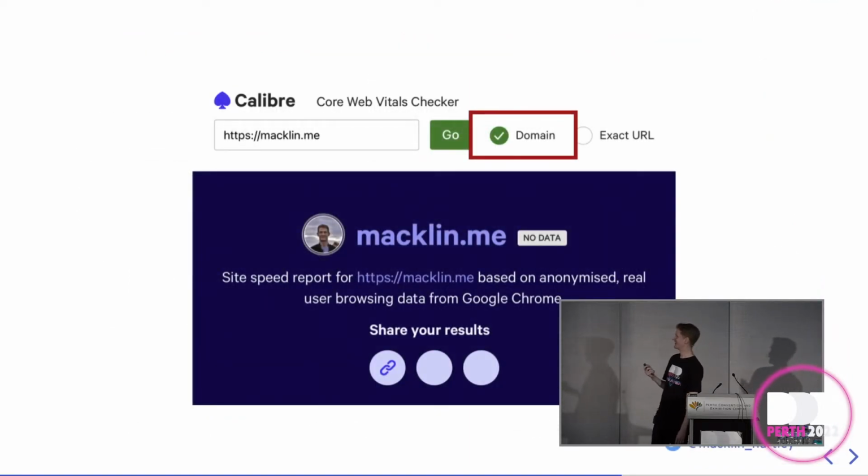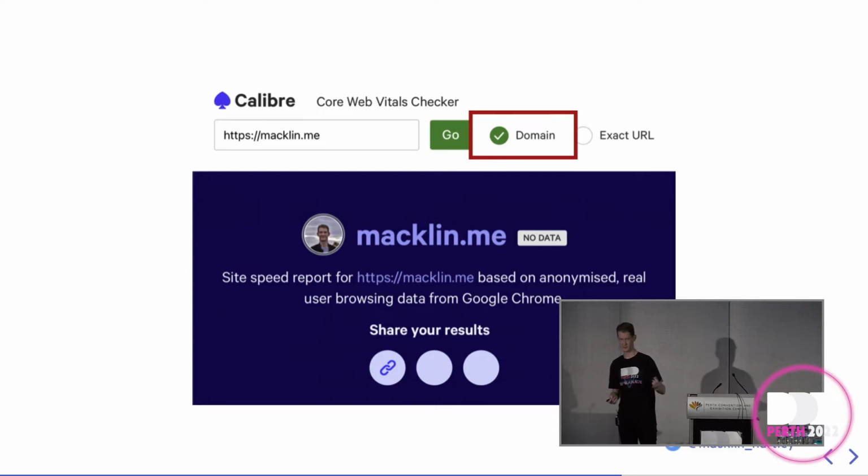Yeah, all right. So just some ground rules when we start. This is how I'm going to run the tool. I'm going to run it across the whole domain. You tend to get better results. It's more representative of everything that's going on, as well as there are some sites that aren't going to have enough traffic, so you need, I think, at least 1,000 visits on Google Chrome per month, so some of them are going to get missed out there.